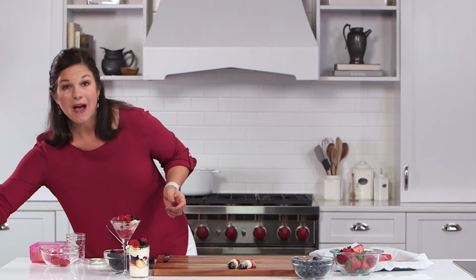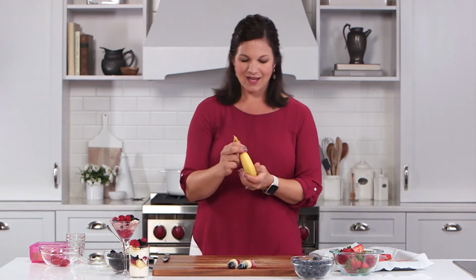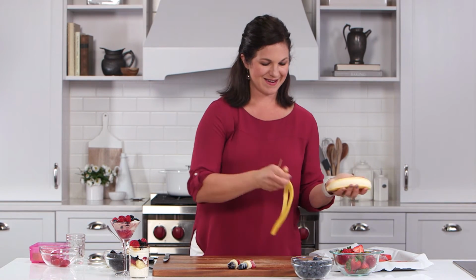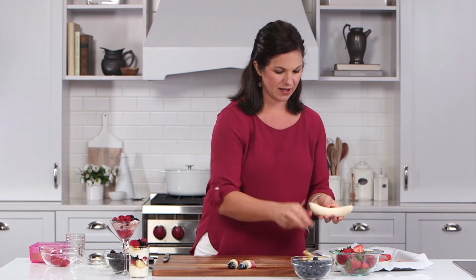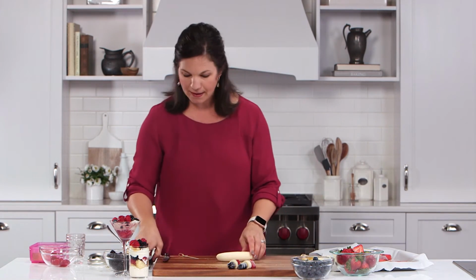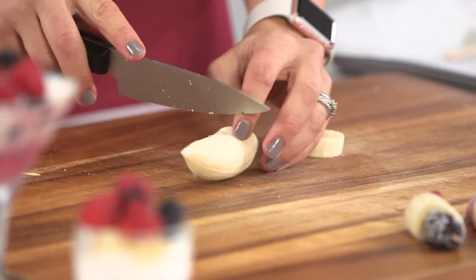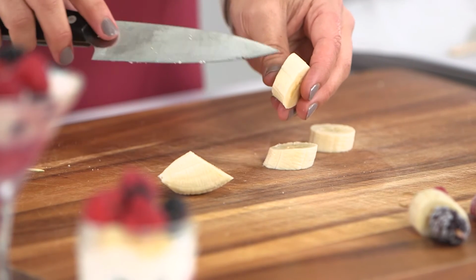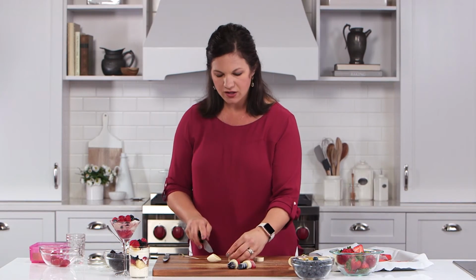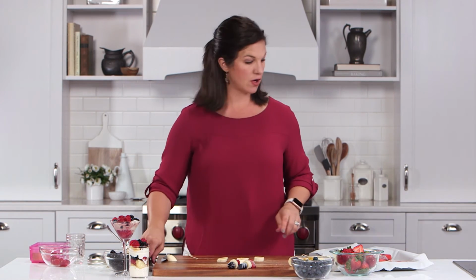So, all you have to do to make these simple skewers is you take a banana, just peel the banana. About to break into a cheerleading thing. Peel your banana, take a bite. All right, sorry. Little throwback to 5th grade cheerleading here. All right, so slice your bananas, probably half an inch slices. Just set that aside. Watch out for your knife.